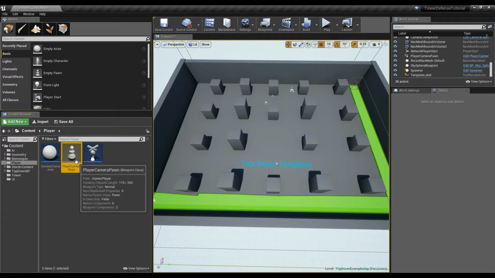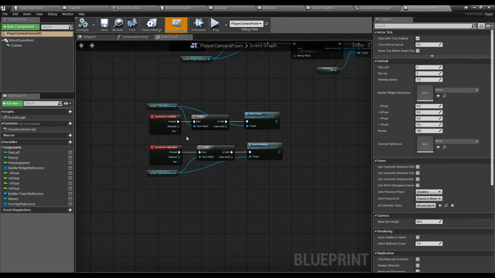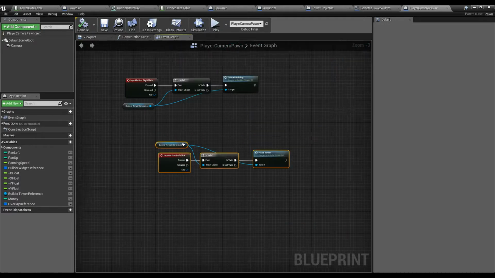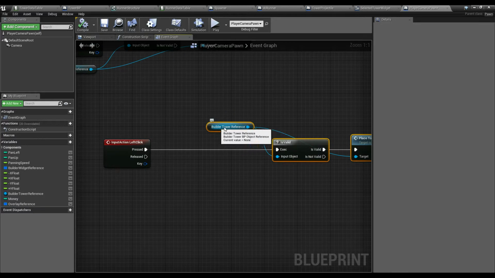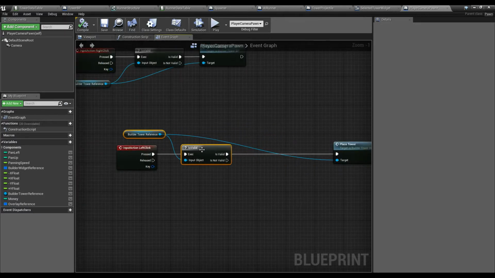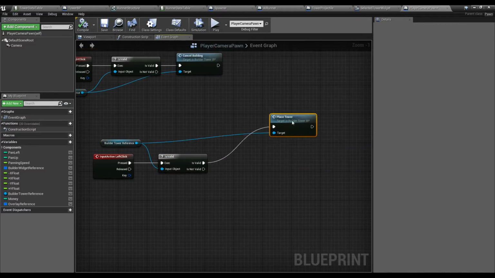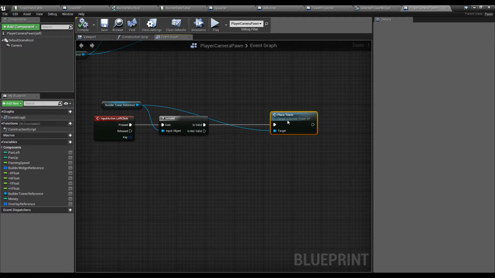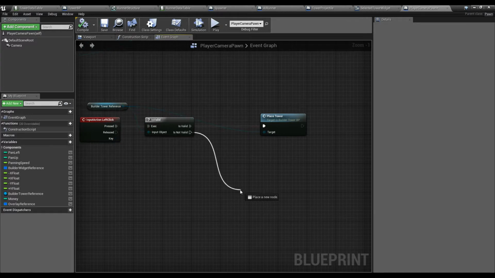We're obviously going to do that inside of our player pawn, because that's where we receive our inputs. On left click, we already have some code written, where we were checking if we have a build tower reference. If we're building a tower and we have that green highlight of our mesh, we don't want our left click to select a tower, we want to build. However, if we do not have a valid tower that we are building, let's check to see if there is a tower underneath our mouse.